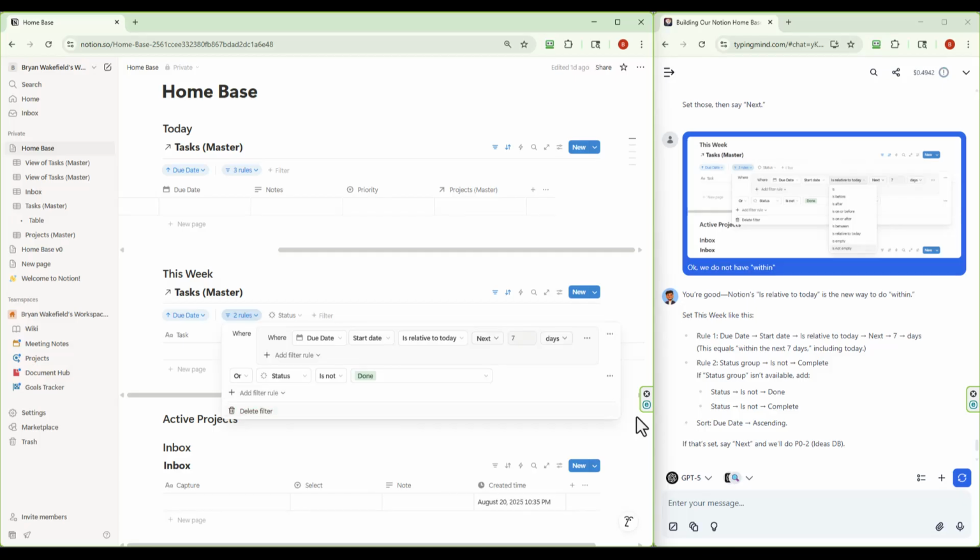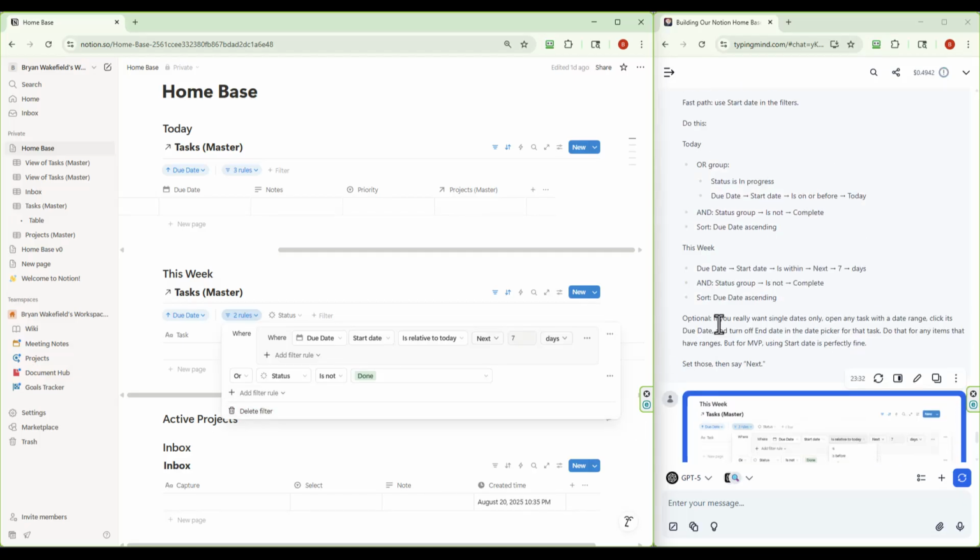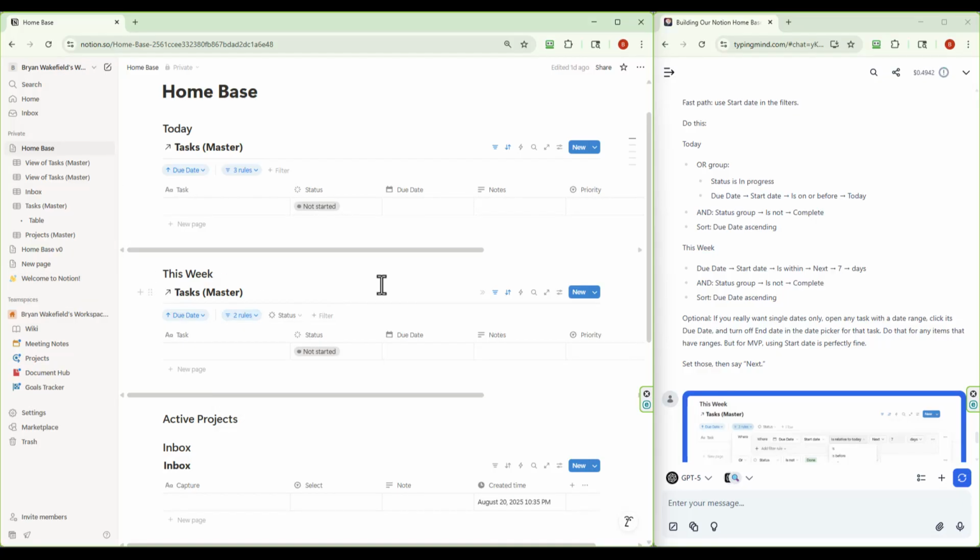Okay. Status is not complete. All right, we're good. We're going to click off of that. And sort due date ascending. Okay, it might not feel like we have it all, but I'm pretty confident we actually do.